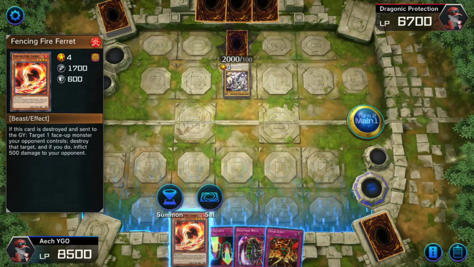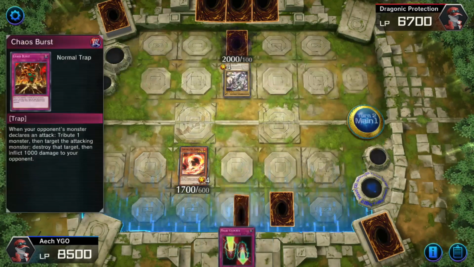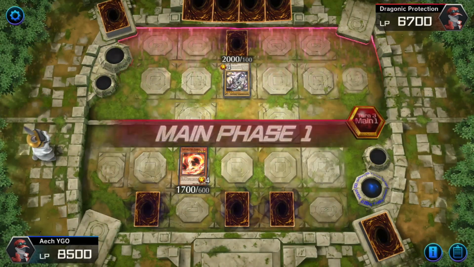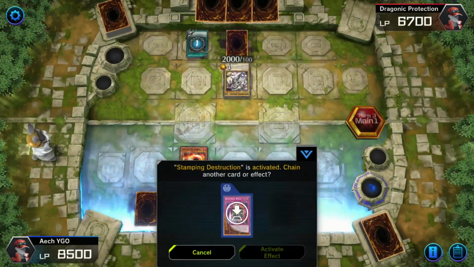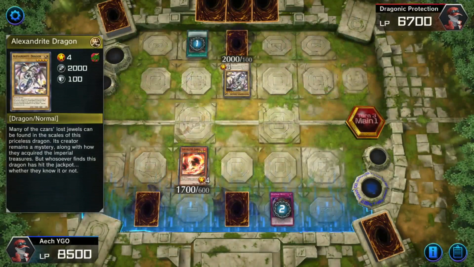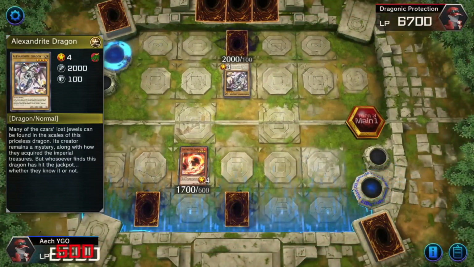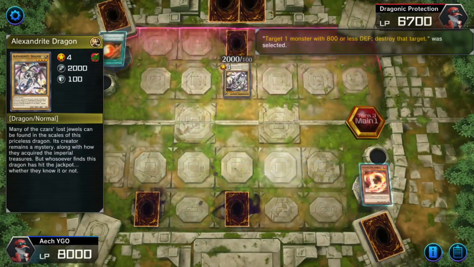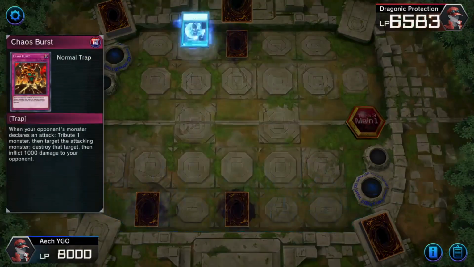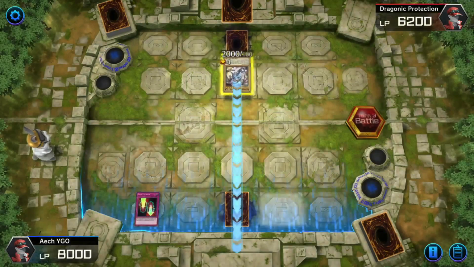Okay, if this card is destroyed and sent to the graveyard, okay, let's just put this face up, it's strong enough. Let's put all this down. Just activating for the fun of it, it's going to get destroyed anyways. Okay, since my card got destroyed, I can destroy one of his. Reflect the damage back into him. Great.